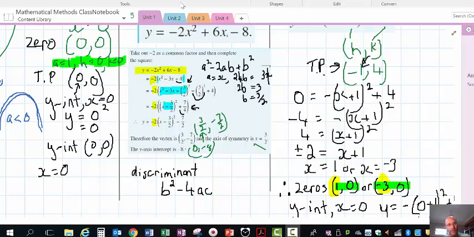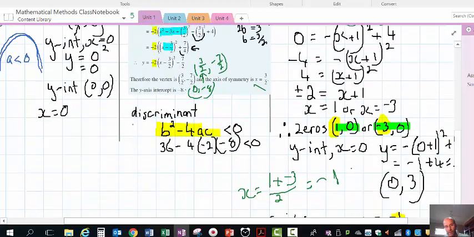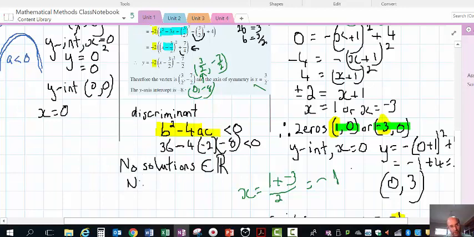Now this is where experience counts. To find the zeros, if you tried to factorize that, you're going to have a pretty tough time. And when you've got that sort of thing, just to be sure, turn to the discriminant, which we've talked about previously, and if the discriminant is less than 0, there will be no roots, no x-intercepts. And it is, because if you sub that in, we end up with 36 minus 4 times -2 times -8, and that will come out as a negative, because that's 36 take 64. So there are going to be no real solutions. Okay, so there are no solutions in the elements of the real number set. So in math methods, specialist maths is different, but in math methods that's it. There's no solutions, so no x-intercepts.